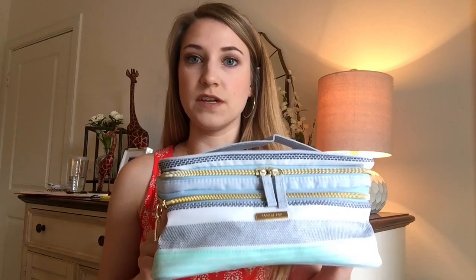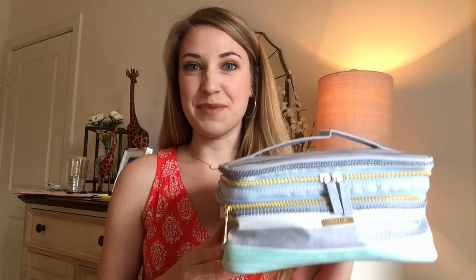This is from the brand Sophia Joy. What really attracted me was the pattern — it really jumped off the shelf. But as I dove deeper in, I saw that it has multiple compartments. So this has the upper zipper compartment and this is where I put things like shampoo and conditioner. I always keep my travel contact solution, travel toothpaste, and Q-tips in here so that it's a no-brainer when I go to pack — I'm not taking it out and forgetting to put it back in. Lotions and anything that might spill I typically put up here, then zip it closed.